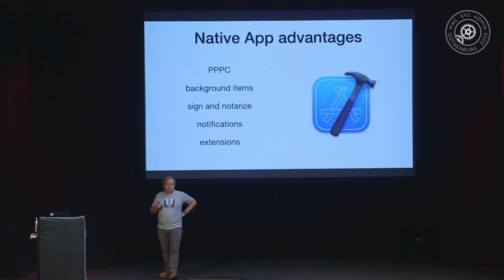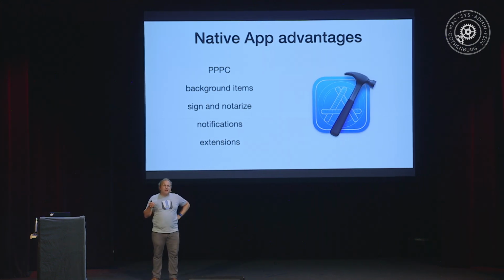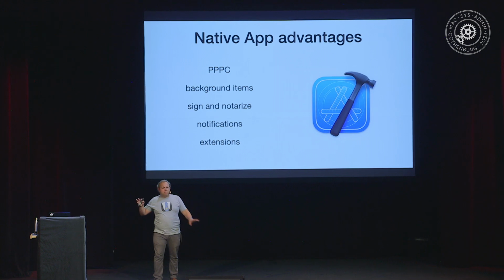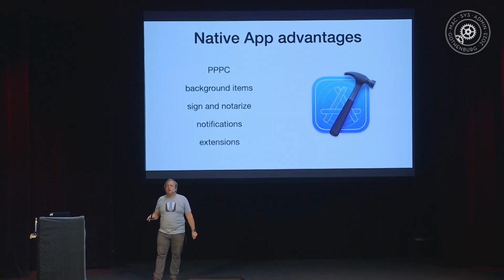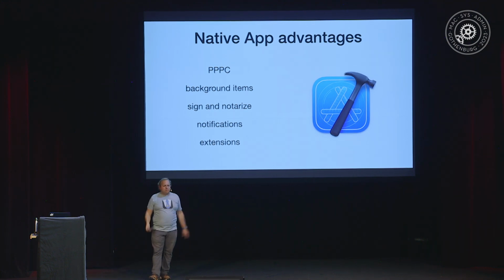And I've done a few things now. There are more advantages to writing native apps, and I've scratched on that before. If you want to assign PPPC entitlements or exemptions, you kind of sort of might be able to do that with a script, but it's really finicky and difficult and might break when you look at it the wrong way. If you have an app bundle, it's much more resilient because that's how Apple designed it.